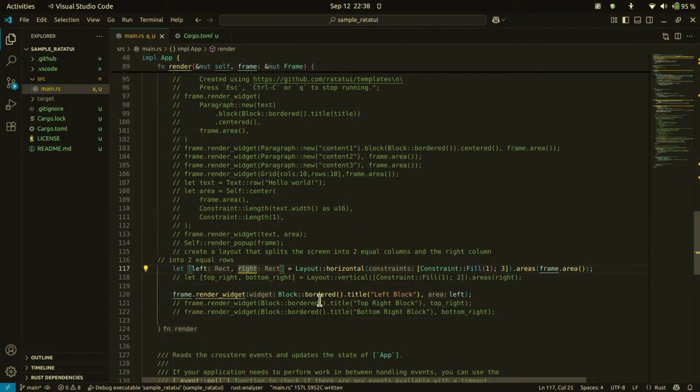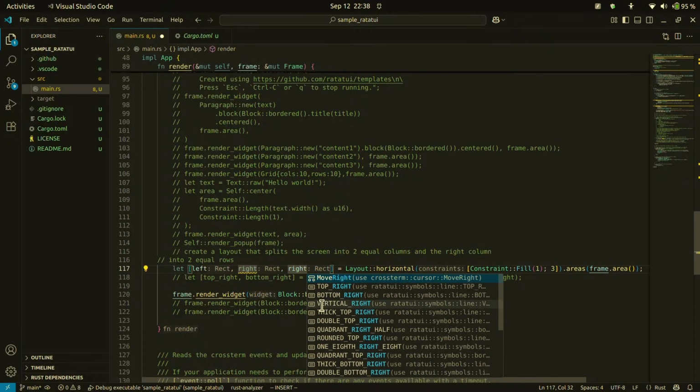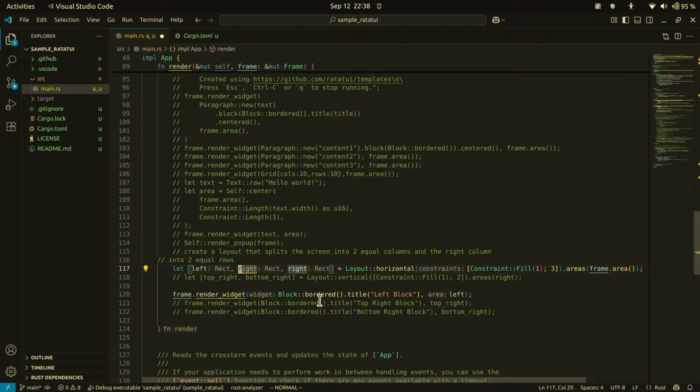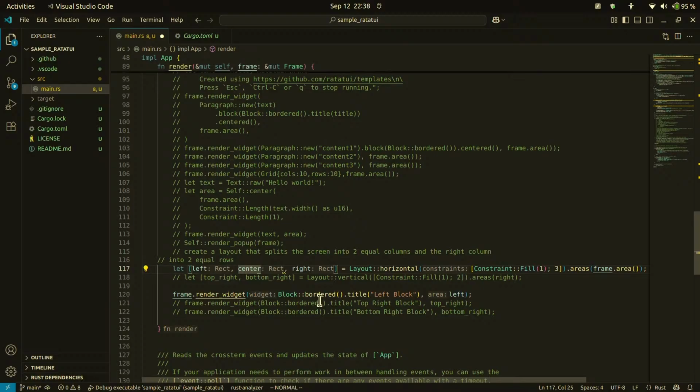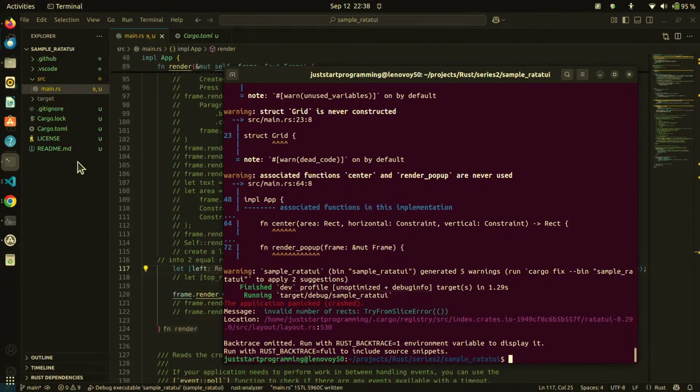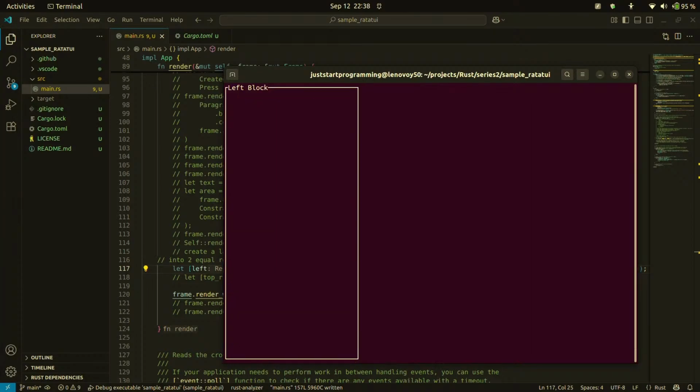Okay, so does it mean we can add it here? Left, right, right. Maybe we change this to center. So now you have 3.